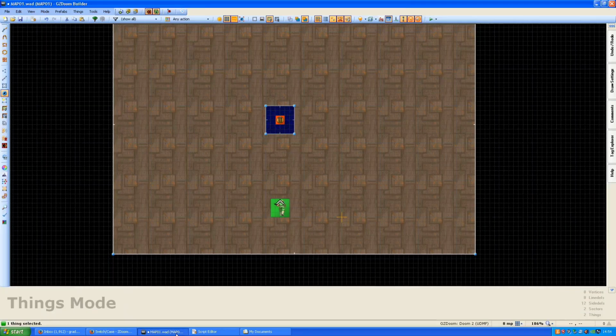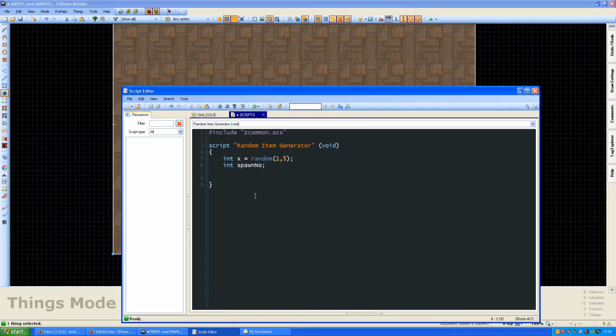So with that in mind, how we start off a switch block is quite simply we write switch, and its parameter is going to be our random number, so that will be our x value. So we're going to write in x in there, and open another brace, close brace. So this will be the start of our switch block.